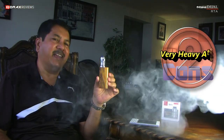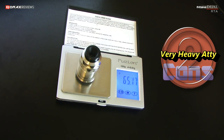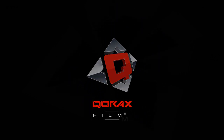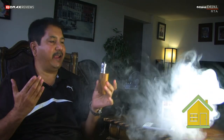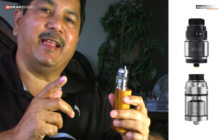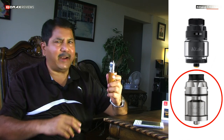Secondly, the thing is also quite heavy. At 65 grams, this is one of the heaviest attys I have, and even with beastly mods it remains top-heavy — so forget about carrying it around unless you want to develop some biceps. That said, for an in-home use RTA, this Intake Dual is unbeatable in my opinion. It is a well-done RTA that absolutely carries the original lineage to the hilt — superb remastering with the same great vape.